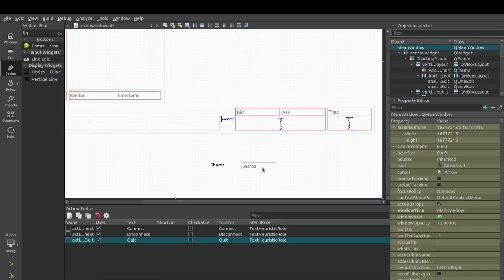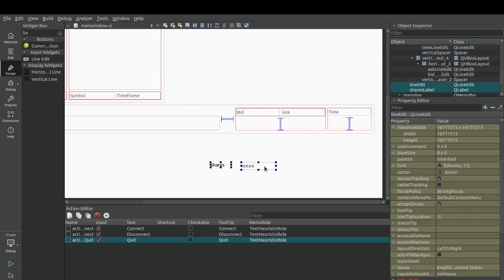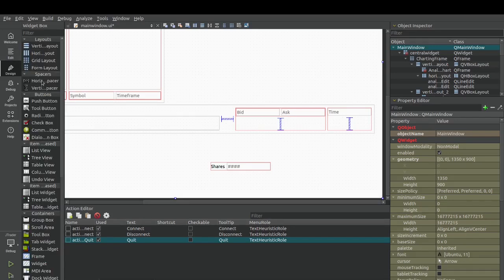Here, you know what? I don't want to do that. Instead of writing shares in there, now I'm going to take this and I want to create a horizontal layout. There. I'm then going to take a horizontal spacer. Put it right here.